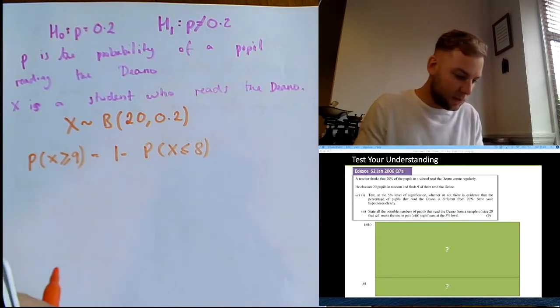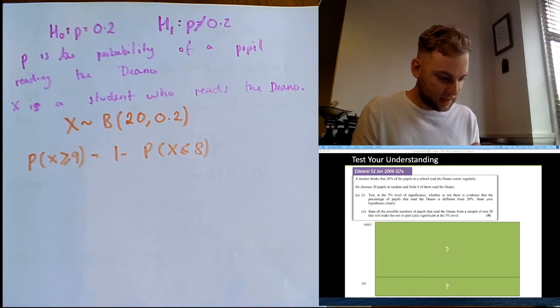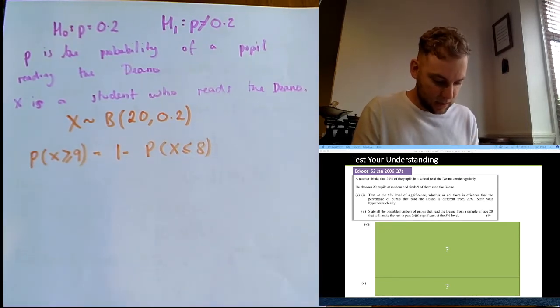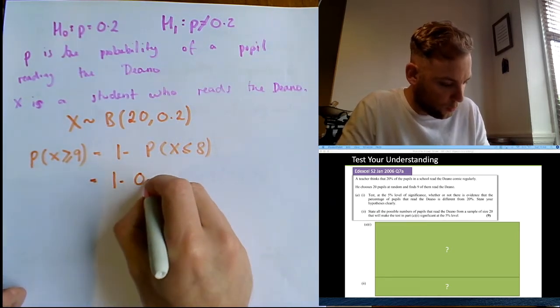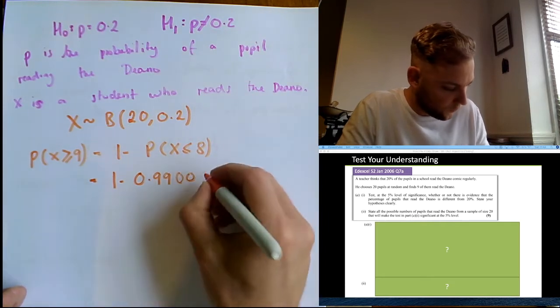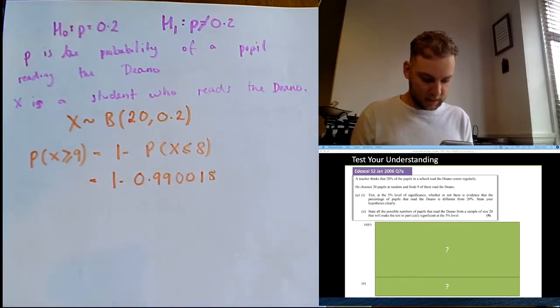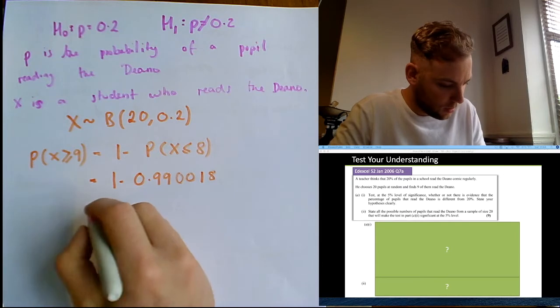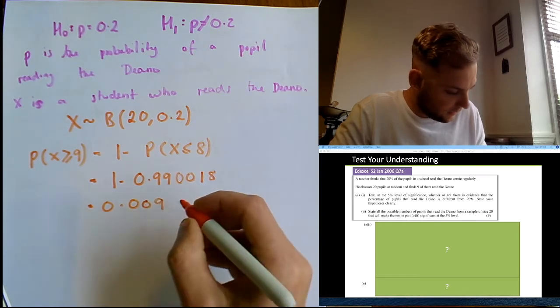So let's work that out. Now, go to 7, go to binomial CD. We're only looking at one variable, so let's just click on variable. So we've got x in this case is equal to 8, because it's less than or equal to 8, with a number which is 20, and a probability in this case of equal to 0.2. And here I get 1 minus 0.990018, it is. So 1 minus the answer, which in this case is equal to something very small, 0.00998.